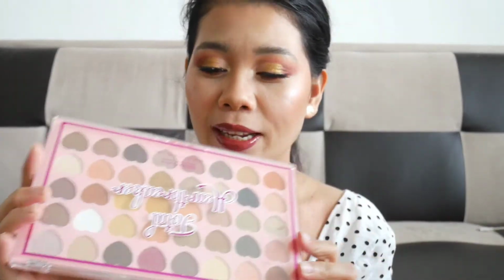Camera focus. I'm done with the video, and again, I like this palette. There was not so much fallout, and I'm not complaining. It's good, but I have a lot of shimmer on the face. I don't know if you can see it, but there is fallout from the shimmer. And then the brushes, it's not bad, but it's not the best. I would say it's not the best for me.